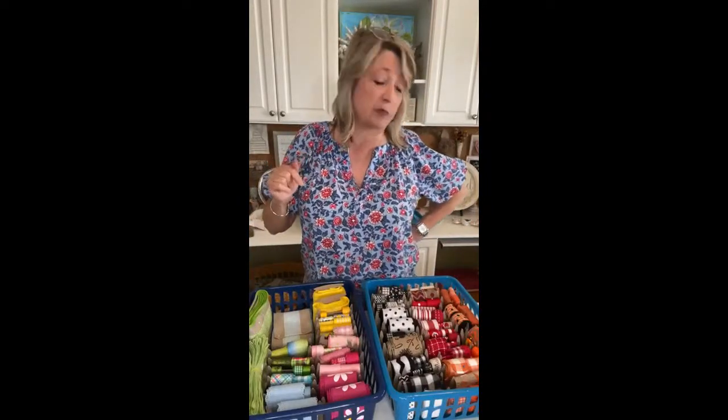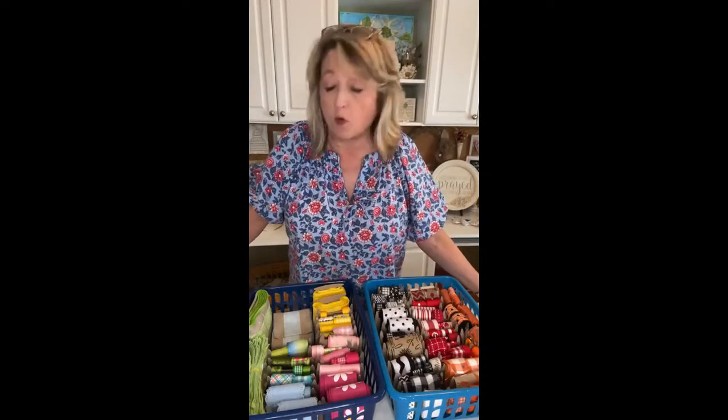And I'm going to give you some ideas how to store it, and how to make the cards if you don't want to purchase them. I think I ordered mine on Etsy, but you can get them on Amazon as well. If you don't want to order those, I'm going to show you how to make them. So it should be really good.